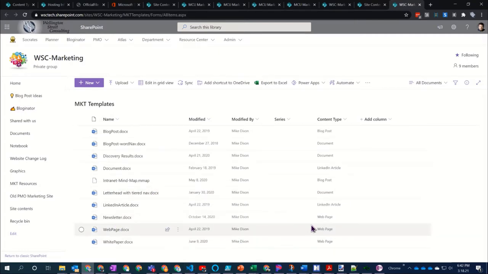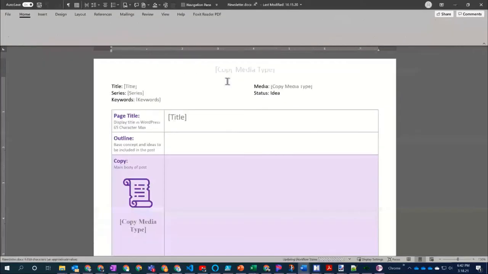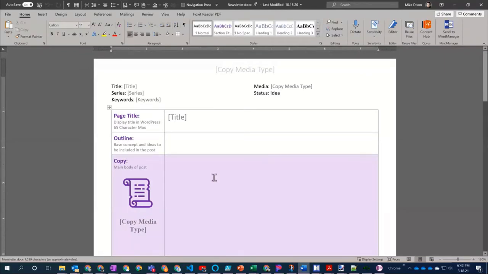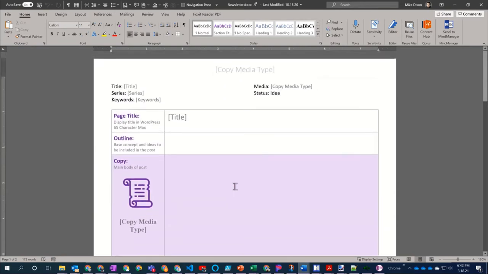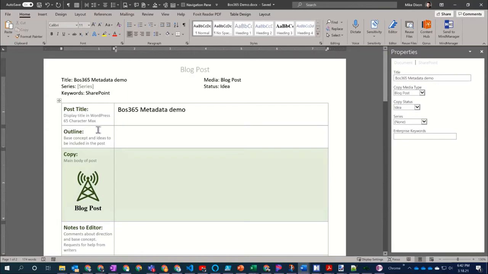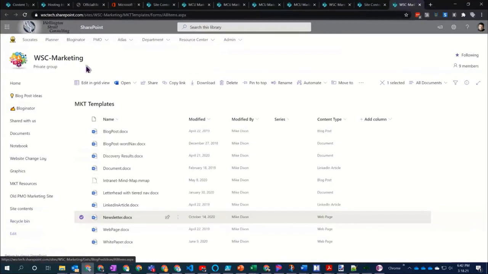So I actually don't remember where we were with this because it was back in October. So we have a newsletter doc in here, and we have a white paper doc. All right, so these documents already exist. Let's see if I actually modified them or if they're just copies of one of the others. Ooh, that does look modified slightly. No, something about WordPress. Okay, so I started to modify it. All right, we'll run with it. That's fine. All right, so that's newsletter.